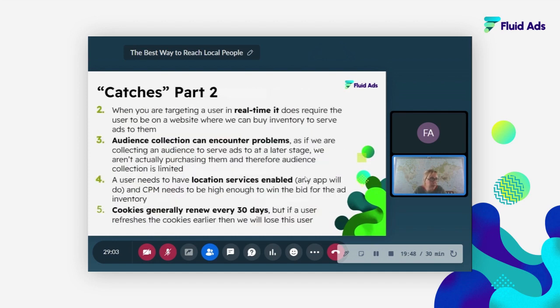Another problem we have within the geofencing is that when we're targeting them in real time, it does require the user to be on a website where we can buy and purchase them. What that means is if I am within a geofence that's relevant and the customer wants to serve an ad to me there and then, obviously I need to be on my phone on a website where ads are present to be able to purchase that person and therefore serve an ad to them in real time.